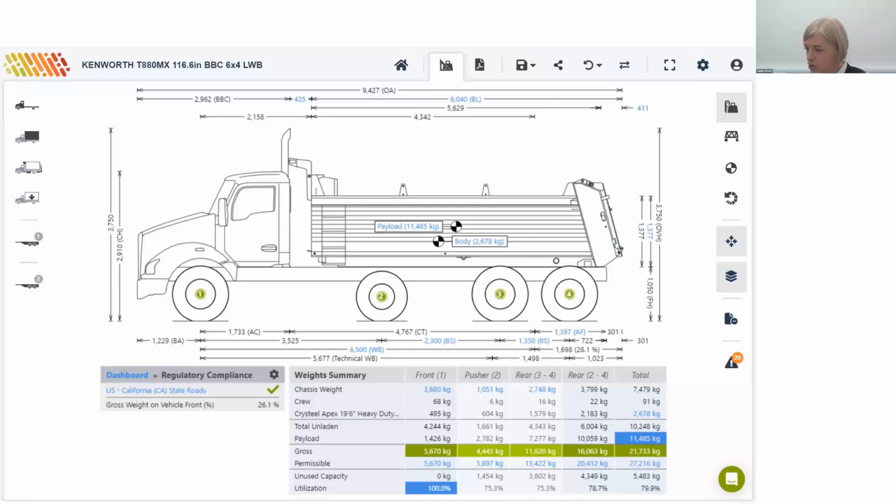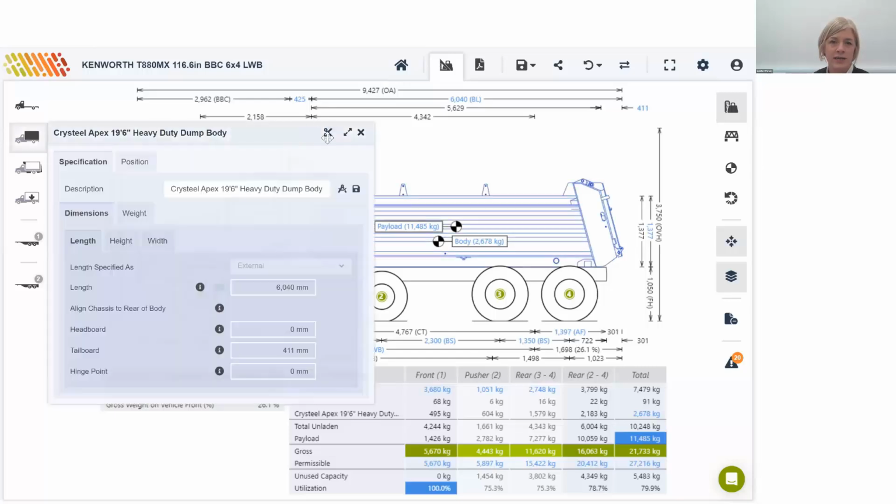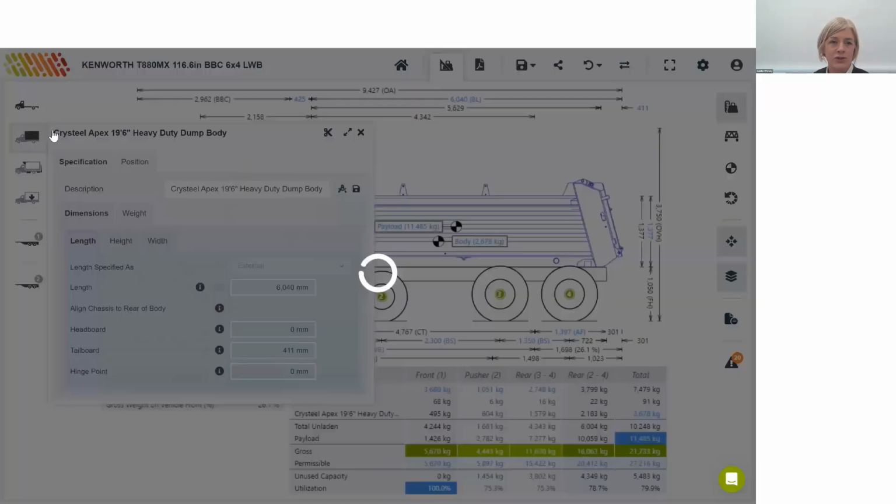Okay, thanks. Do you know any literature which can take into account the dynamic sloshing of liquids for calculations of axle weights? I don't know of any literature offhand. This tool also does not do dynamic calculations of liquids sloshing around. You can add a tank body here. I'll quickly show you that.